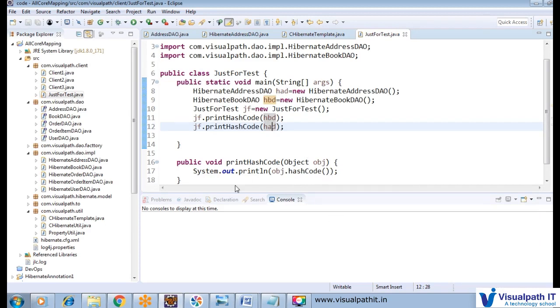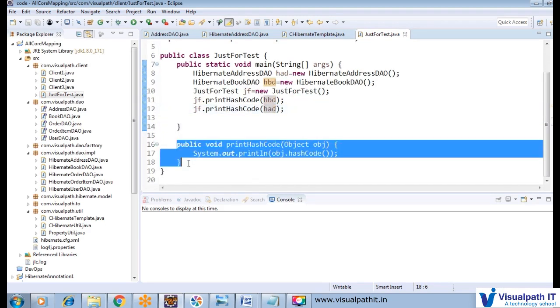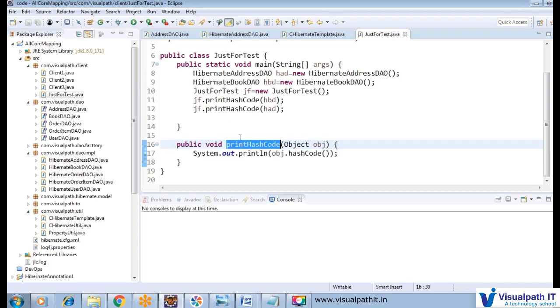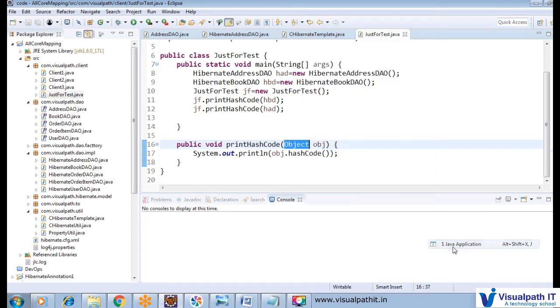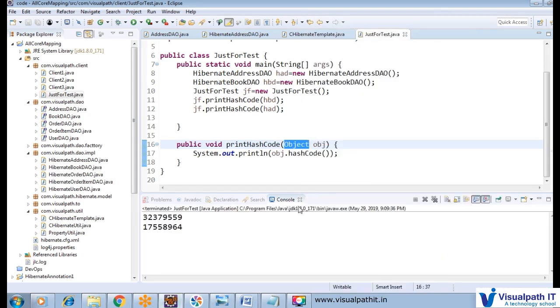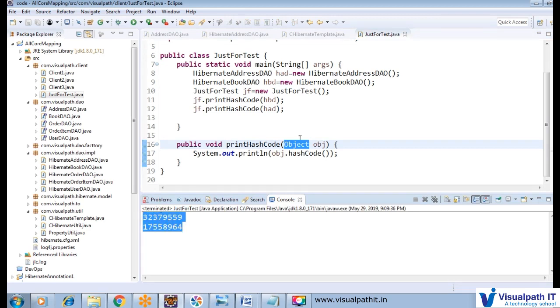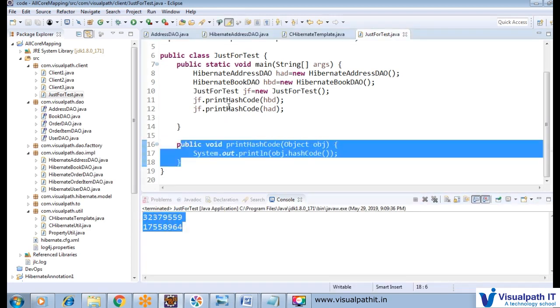So the same method, if we want to print the hash code, can handle different kinds of objects, because we are using the parent of all the classes, that is the Object class. So if I run this one, we are able to see different objects and this method is working fine.